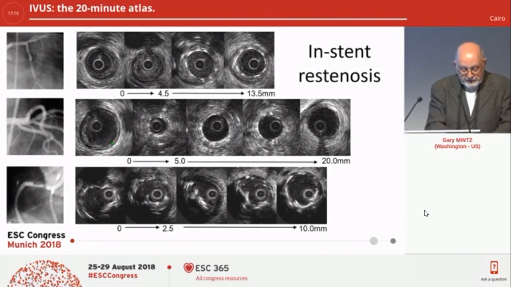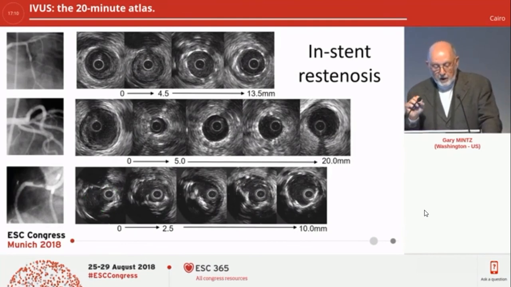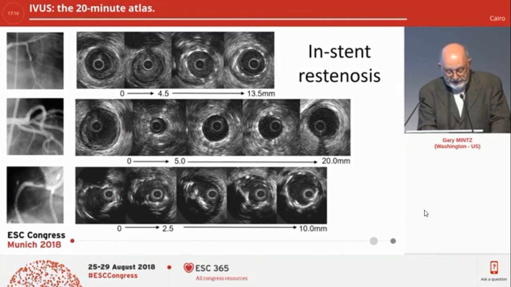This is in-stent restenosis from a crushed stent. You can see that the stent is pretty decent distally. In the middle, you see all of the stent metal at the side, and then proximal, you see that the IVUS catheter is inside the stent, maybe somewhat distorted. At the time of implantation, the operator lost wire position. He went through the stent, outside the stent, alongside the stent, back into the stent, and in post-dilating, he crushed the stent to the vessel wall.